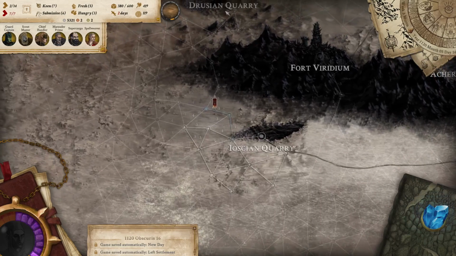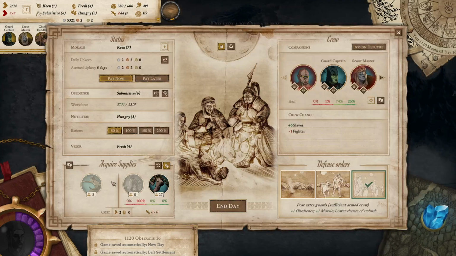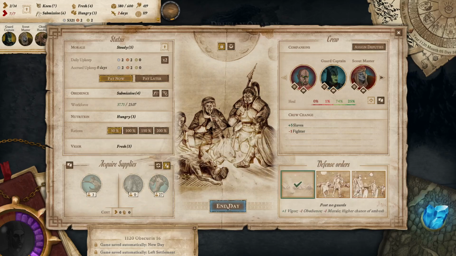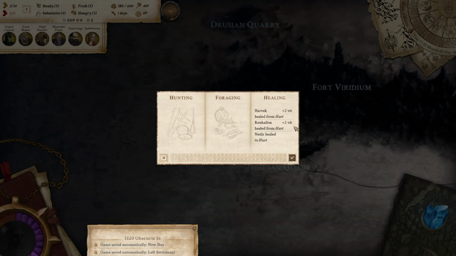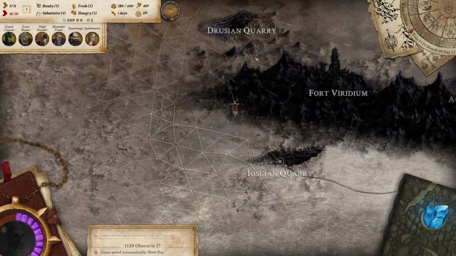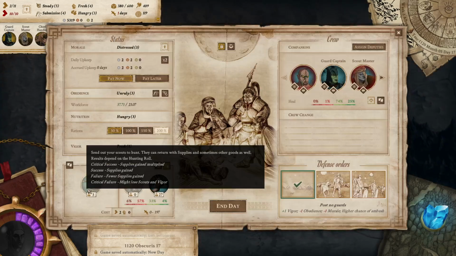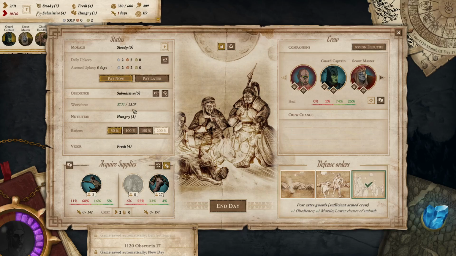Alright, what I was saying is I want to go to the Drusian quarry over here because when I was just wandering around... Oh, terrible luck. When I was just wandering around, I got the House Aqua up to level 5. And I have to imagine that's just because we've been selling them salt. Alright, we're still hanging around at 50%.